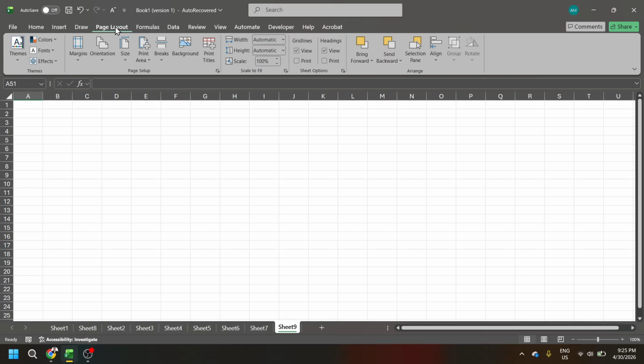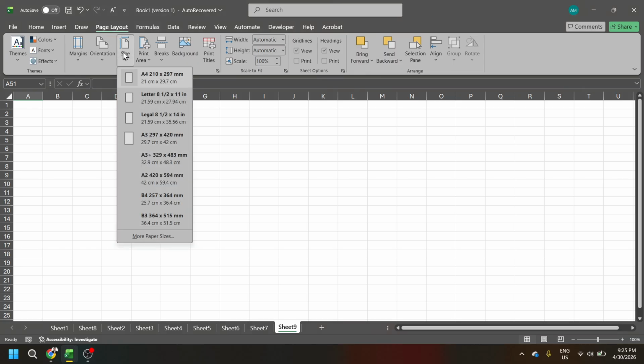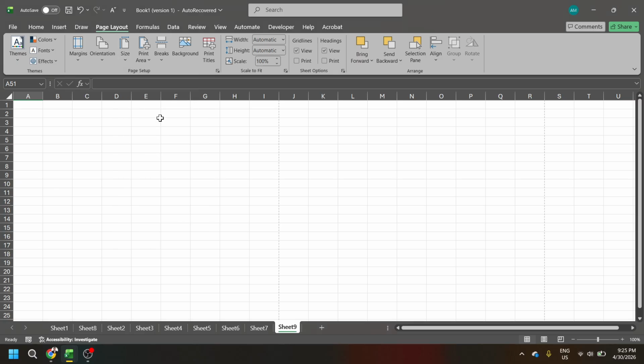Next, find the Size option in the Page Setup group and click it. A menu will drop down with common paper sizes available on your system. This list can vary slightly depending on your region and your installed printers, but most setups include letter, A4, and legal, among others. From that list, choose legal. You'll see it labeled as 8.5 x 14 in most versions of Excel.